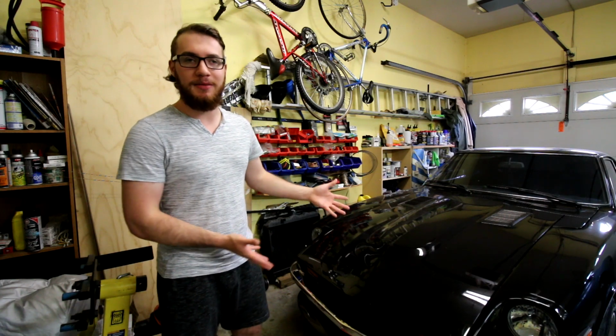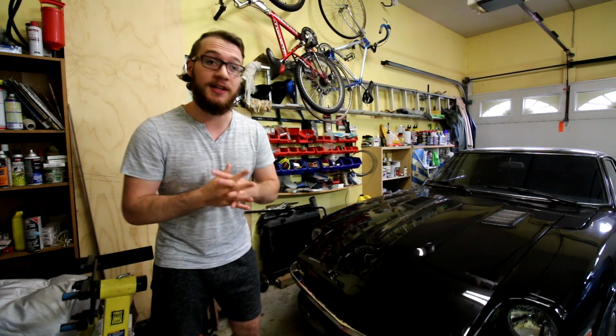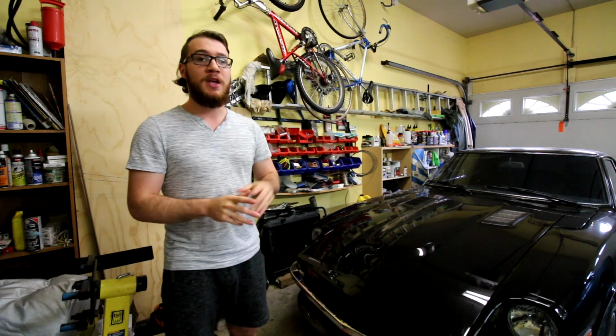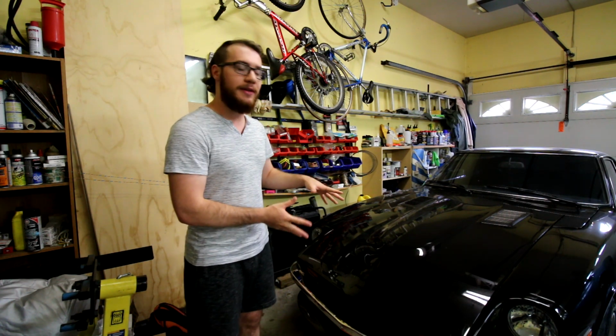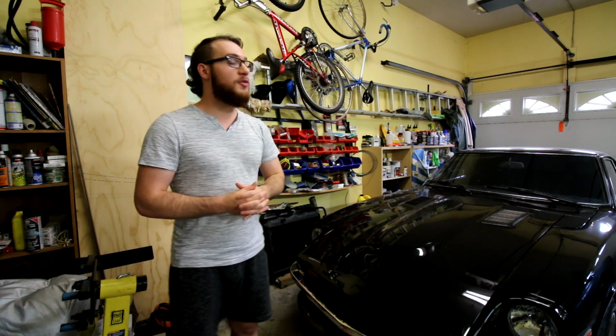Well, in my case the bumper is already converted, but you might be looking to do a bumper conversion. And in this video we're just going to be covering the front of the Z here, and then in a future video we'll be tackling the rear. The front is definitely the easiest of the two, so if you're looking to get your feet wet, this would definitely be a good place to start, and then once you're comfortable you can move to the rear.